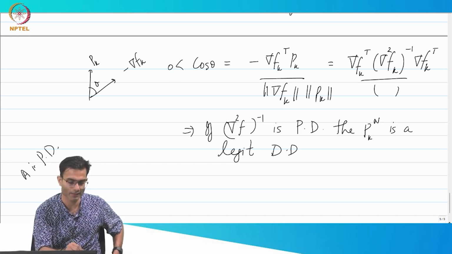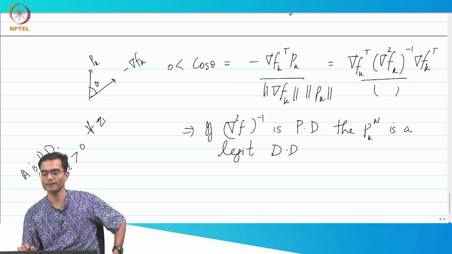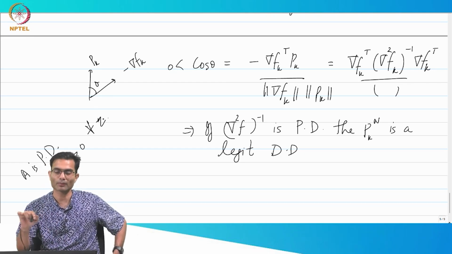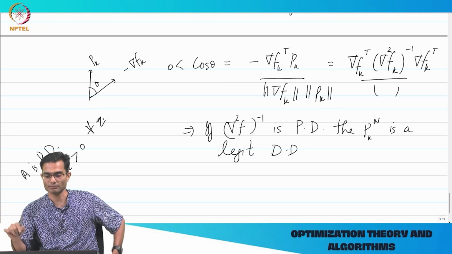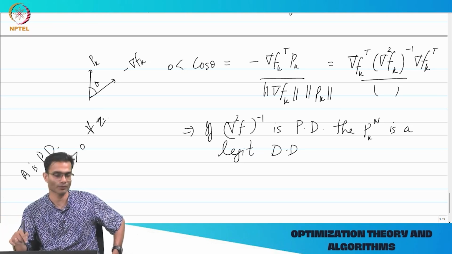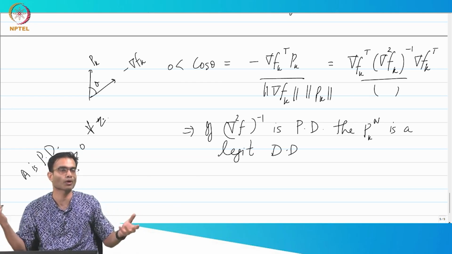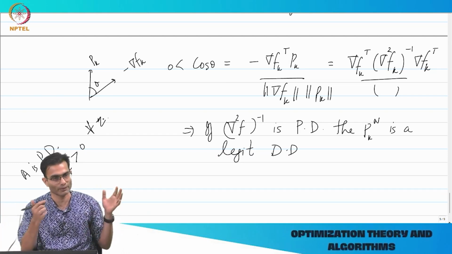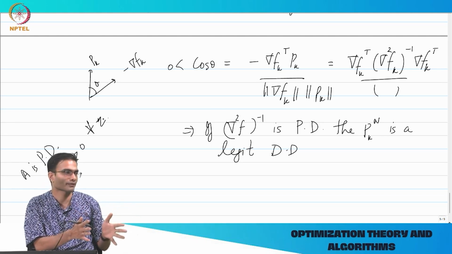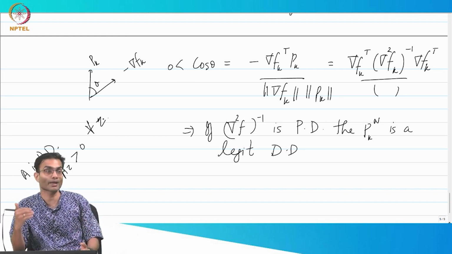If the matrix A is positive definite, I am saying that Z transpose AZ is greater than 0 for all Z. Here what do I need? I am always only going to multiply it by grad F transpose. So it's a little bit of a weaker thing that I require for making sure the Newton direction is a legitimate descent direction. But in practice, there is no way for me to know what set of values this grad F is going to take. So since there is no way for me to practically ensure that, I will just say let it be a positive definite matrix.